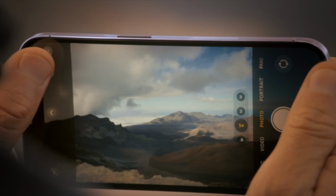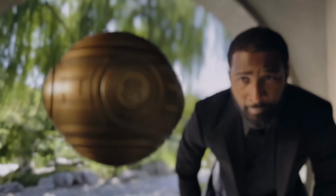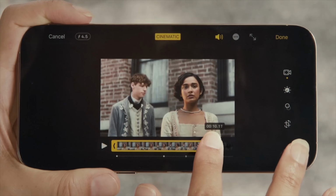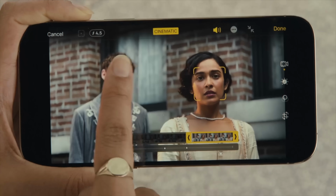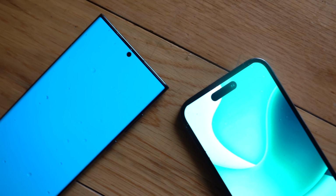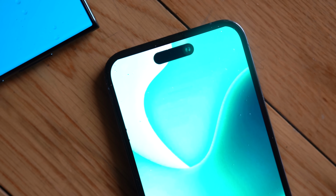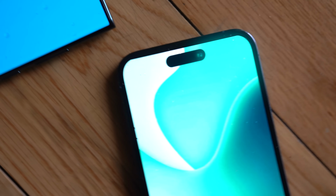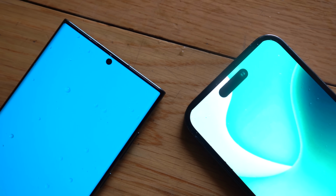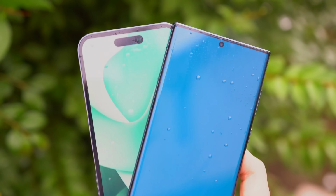Now, the iPhone 14 Pro claps back at the S22 Ultra when it comes to portrait video mode performance, or you can say cinematic video, because it can now shoot these videos at 4K HDR for the first time on any phone. While Samsung, who introduced this on their phones so long ago, is still capped at 1080p. Apple also adds a new front camera sensor that has 2x better low light performance, so we'll see how it's going to compete against the front camera sensor on the S22 Ultra, which in my opinion is probably one of the best on any phone out there right now.